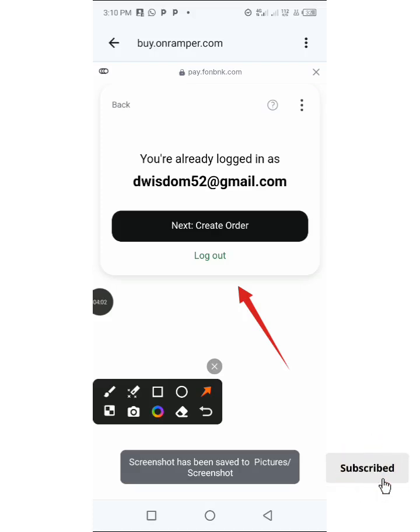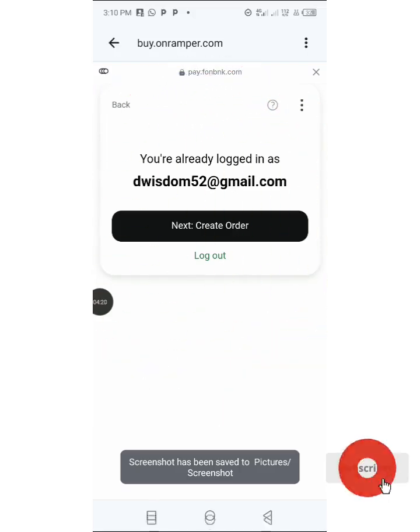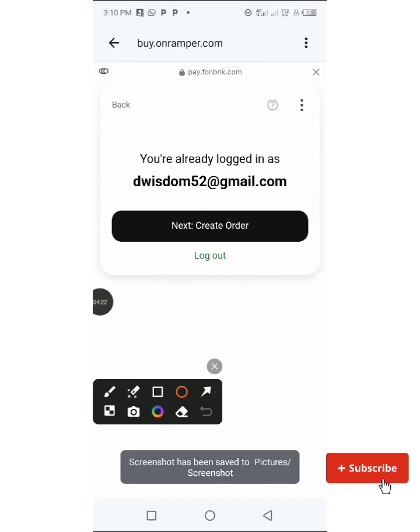After you have filled the form, by using your email, I prefer you use your Gmail while registering. And after you have used your Gmail to register, then anytime you want to buy, it is going to bring out this particular section for you to create an order. Your job now is to always create an order anytime you want to buy. I hope this is clear enough.